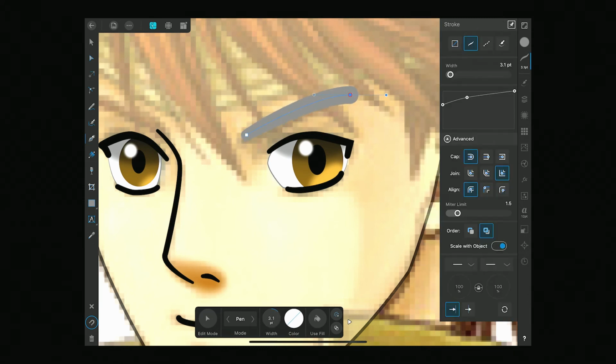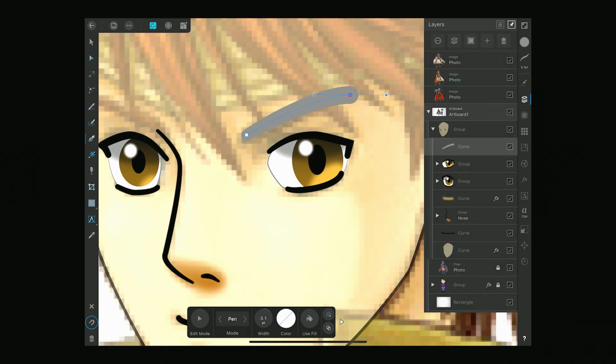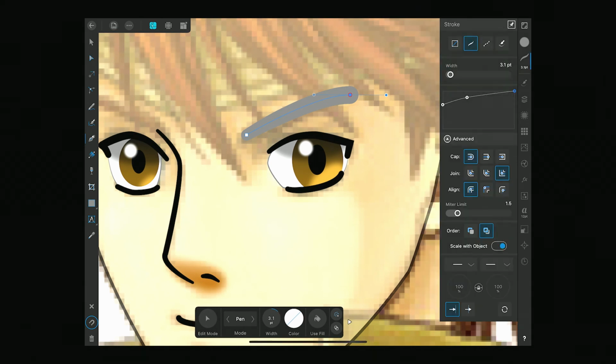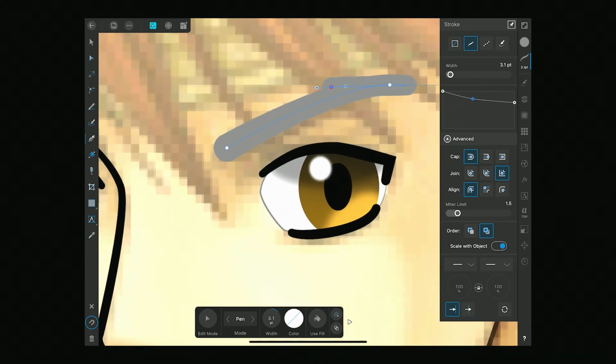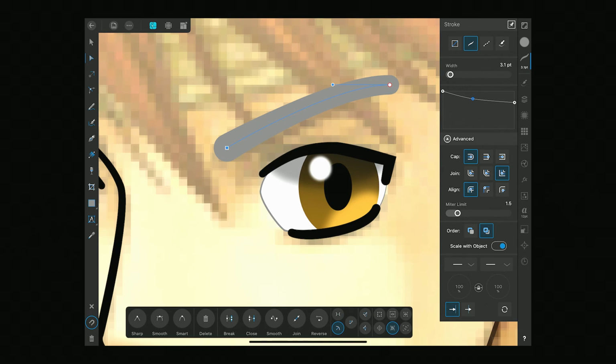Alright. And I don't think there's an easy way to reverse the settings. So let's do this. Yeah, and that's practically what we want. Let's see. There we go.